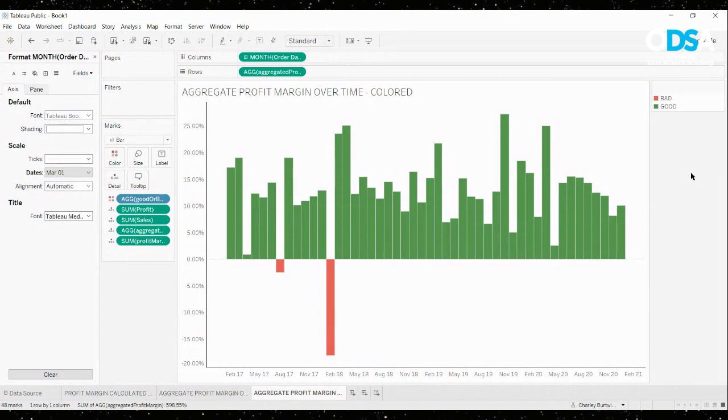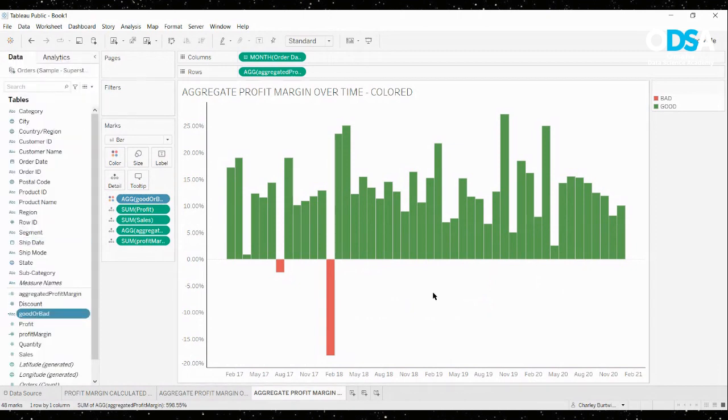Cool. Well, this last example here doesn't use any of the calculated fields we just made. So if you were running into any issues, you won't need it for this next step. I was building this chart to show an example, but after building it out, I think I like this view a lot more than the one we created.